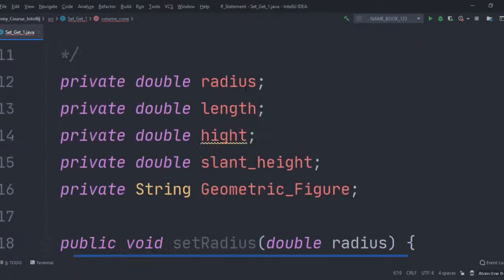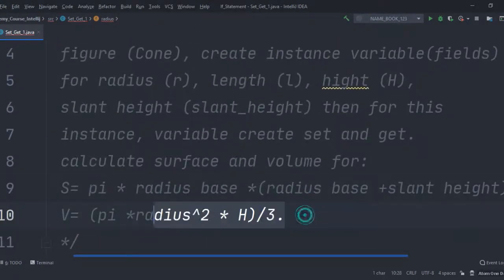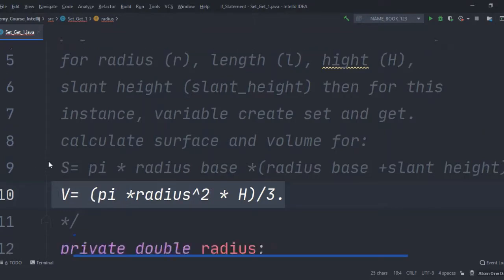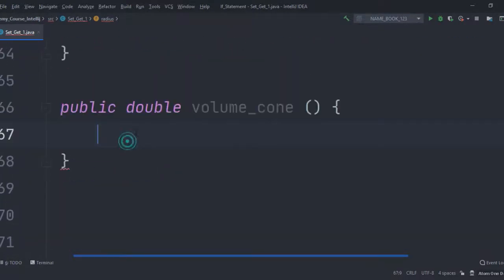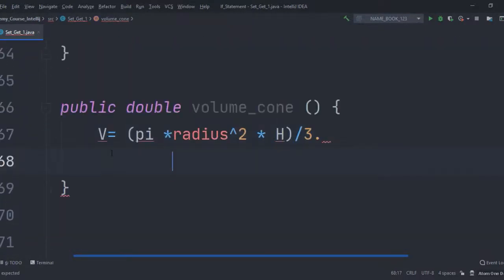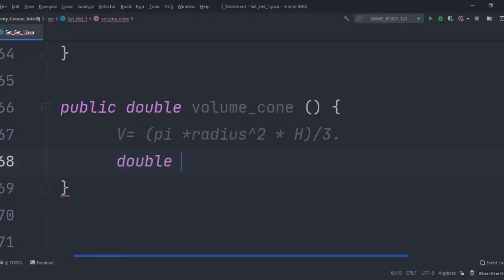I need the formula. Control C here. Now Control slash to comment this. And now a double variable. We are storing the result in this variable.